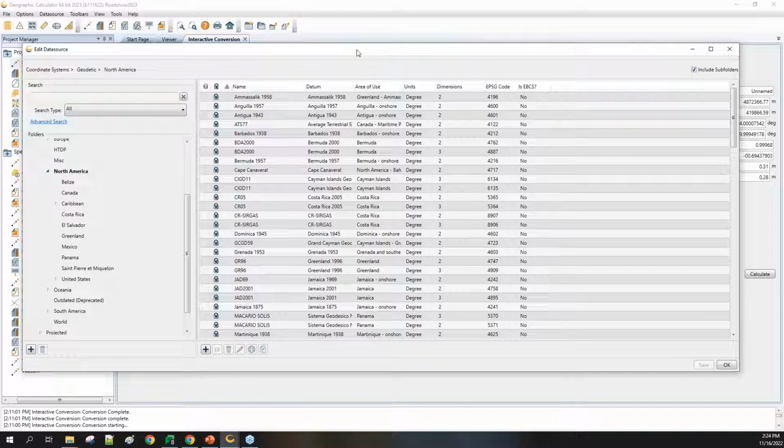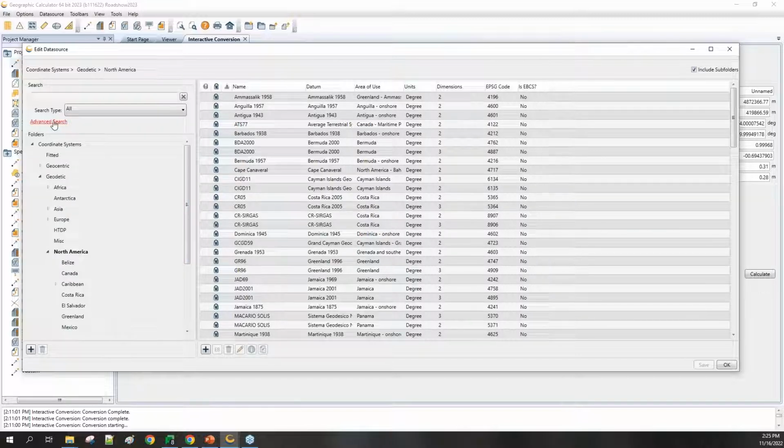Now, we also have some tools in here that are much more useful when you're not entirely sure what you're looking for. And that is found under the advanced search and the search types. So the default search type is simply all, and that will search through things like the names, the remarks, EPSG codes, for example, or any other type of issuer code. But you can also narrow those down into each of the subcategories. For instance, if you're just looking by a particular issuer code, you can filter down based on that, and that'll take you right to what you need.